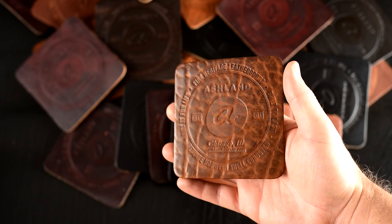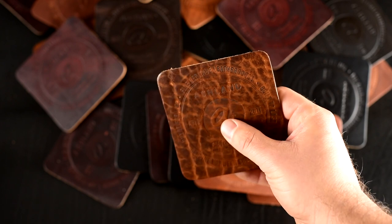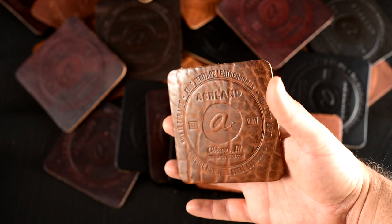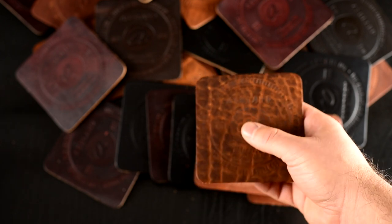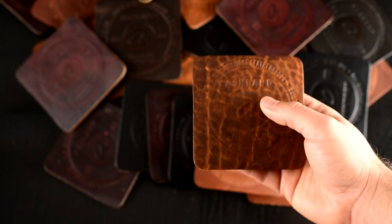Hi everyone, it's Phil from Ashton Leather and we've got a $1 coaster grab bag going up right now. This is one of the special surprises for our holiday sales, and I also have a couple other items that are a surprise today. We have some brand new Chicago combs and we also have a lot of new one-shot card cases.